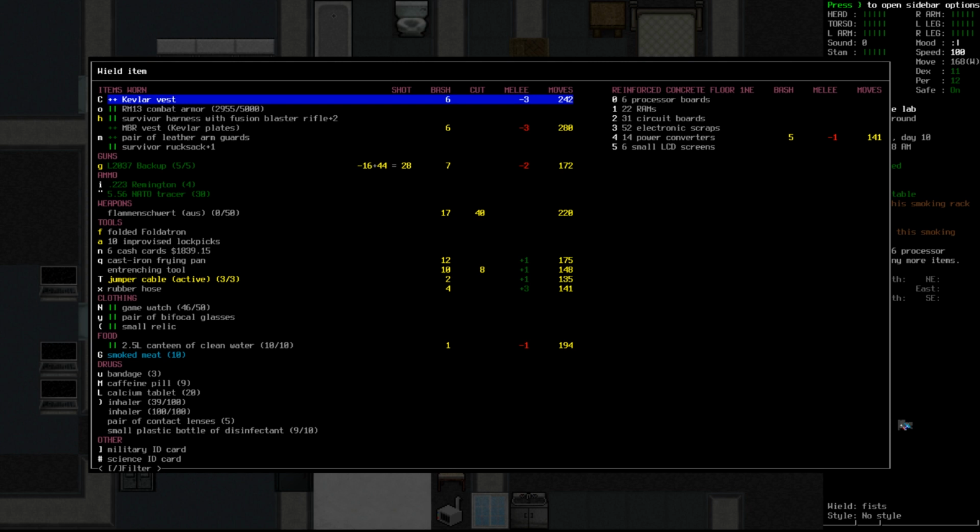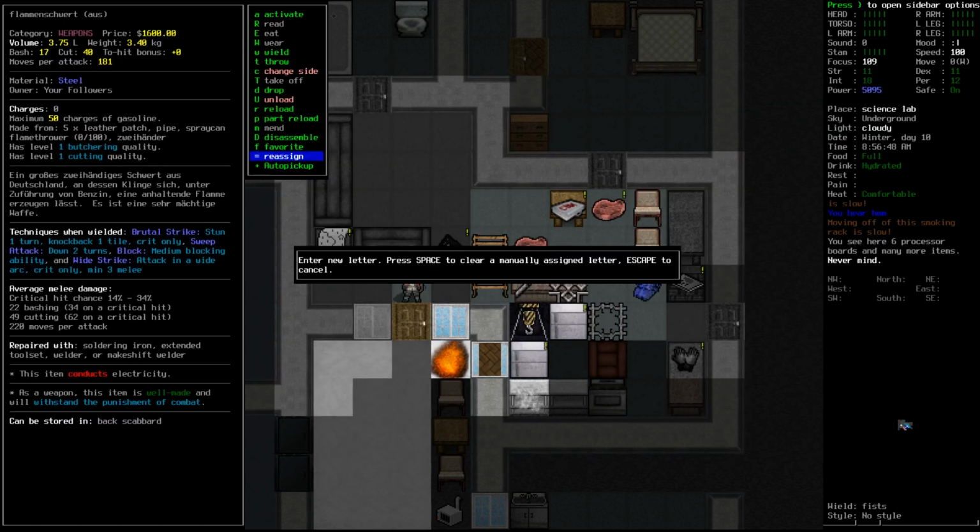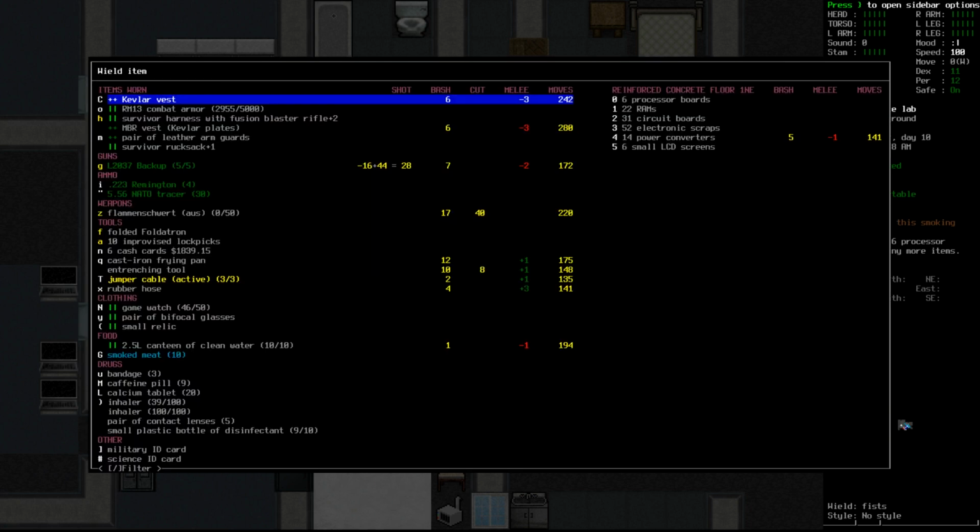Let's go ahead and wield our Flammenschwert. Now, I'm going to make that Z for Zweihander.